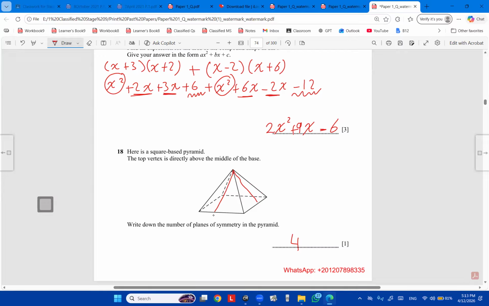This is 2 planes of symmetry, and from the square down there you have one diagonally, and another diagonally also across the square down there. So you've got 4 planes of symmetry: 2 through the triangles at the top, 2 through the square at the bottom. Or simpler than that, actually 4 from the square itself. Imagine this is a square. You can cut it through this way, through this way, diagonally, and the other way diagonally. So 4 planes of symmetry.